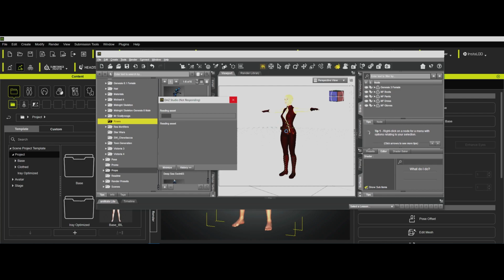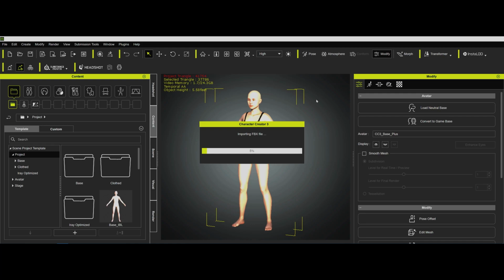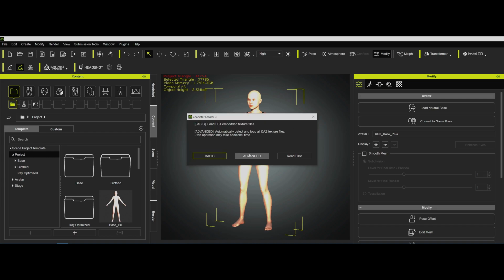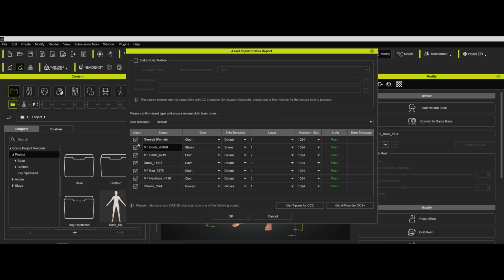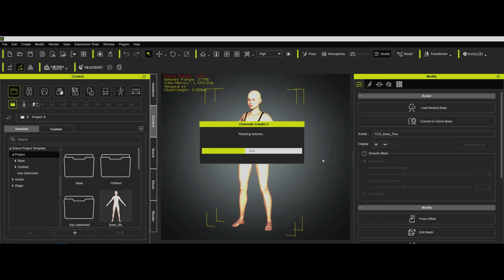But in this case, we drag and drop another Genesis 3 female, just like we started with this first female, and import it in. We'll think about it for a while and make sure that the figure matches. We've done this before. It comes in, and we always uncheck the Genesis 3 female. We don't want two of them. That's the one that's got parts that are hidden, so we don't want that one. We bring it in, and as you'll see, the textures and the materials for this outfit will not line up with this character. And in the past, what we've done to get around that is to repose the figure a bit and bring it in, and it's really kind of a drag, a workaround.